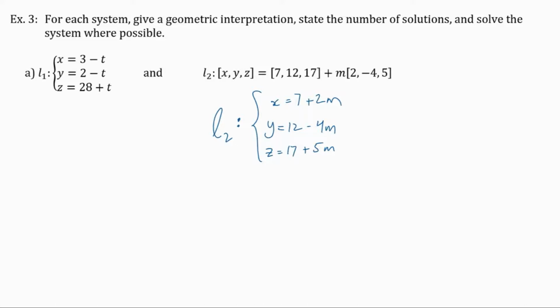The other thing that I think is an efficient use of my time is looking at the direction vectors. This is kind of like the last thing that we did. But this means I have to know how to find the direction vector from parametric form. From vector form, it's easy. From parametric form, it's easy as long as I know what I'm doing.